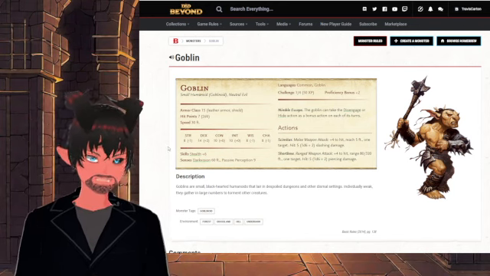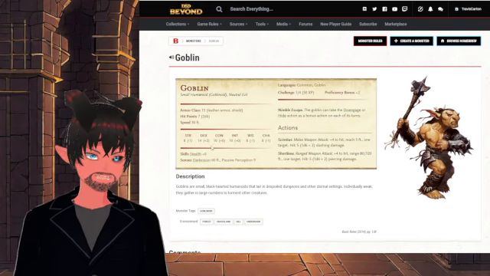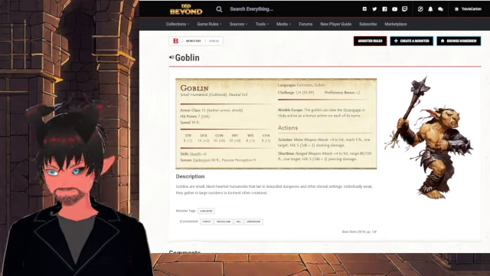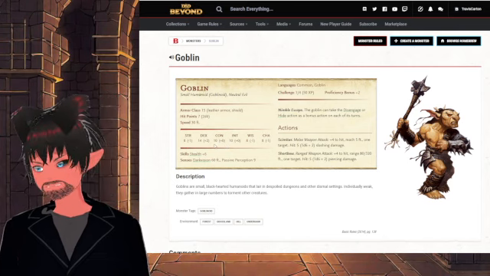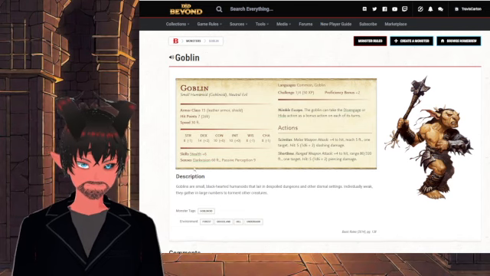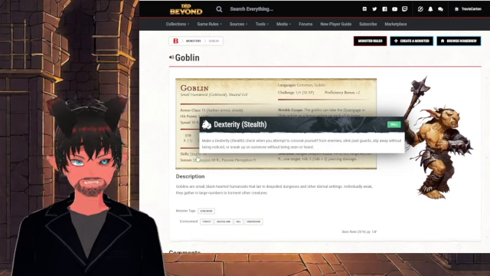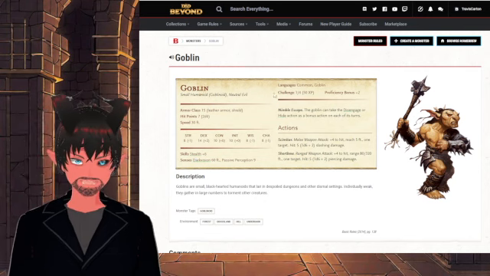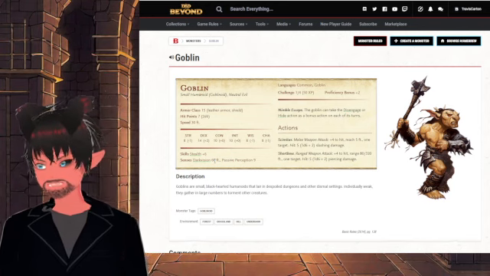We finally get to the, like, meat of the stat block. The stats! Your strength, dex, con, int, wis, and charisma. Scores and modifiers. Saving throws are where you're going to want to be referring to this. Sometimes with skills, they only specify a specific skill that they're good at. That's just saying what they're good at. Unfortunately, it doesn't provide a whole list of what skills this creature could potentially be good with.